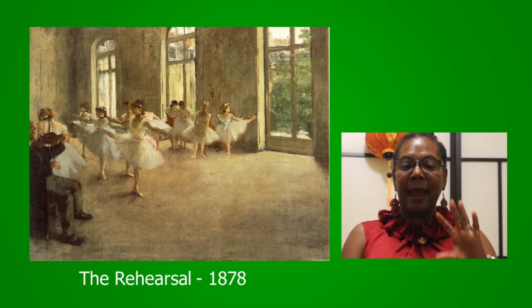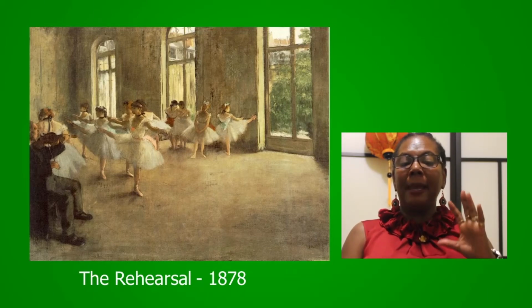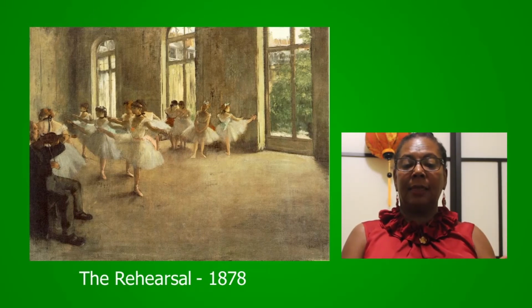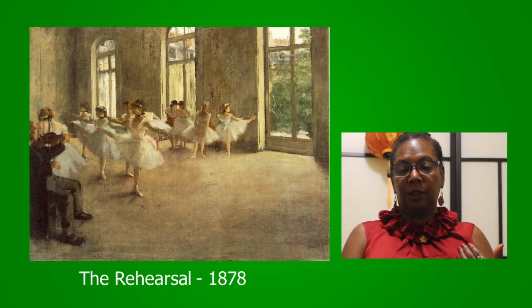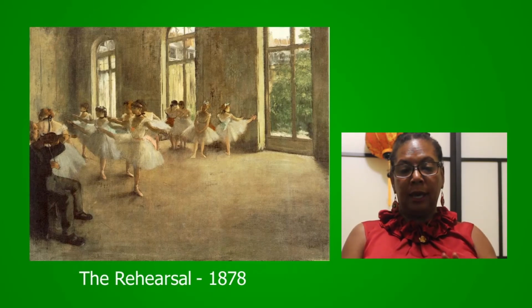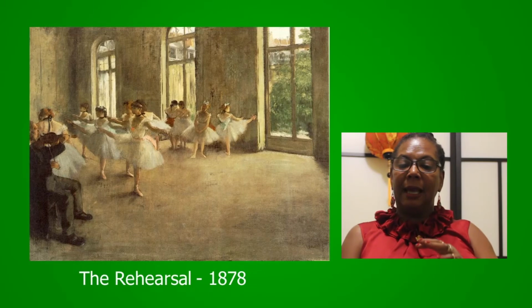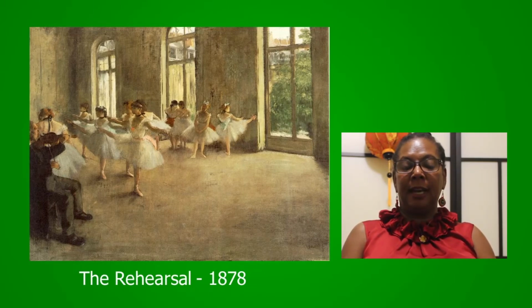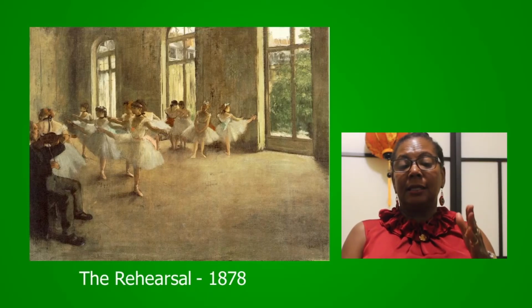So look at the natural light. Look how big the windows are. Now this is intentional because having big windows like this really gives us an opportunity to see the light reflecting through. And you can see it at various spaces on the floor. Don't look at the individuals, look at the floor. And you can see where the light is hitting the floor, and you can see how that's handled with the variations in the paint and how we see the colors side by side and the creation of values.